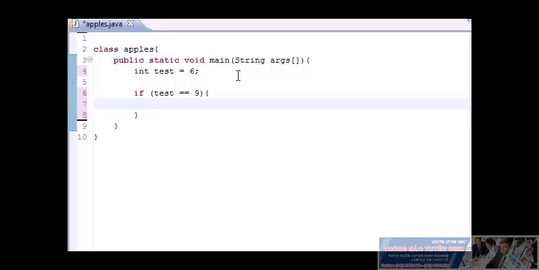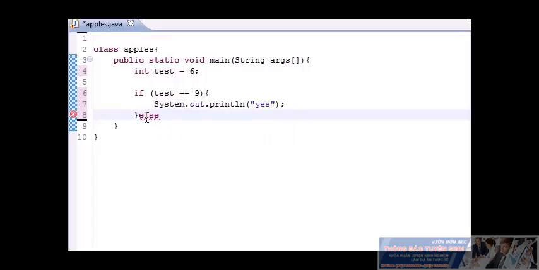If test is equal to 9, then we want you to System.out.println, just write something simple, like yes. Now the first thing you do is tell your computer what to do if test is equal to 9, and this is what it does if it is equal to 9. But as you can see, test isn't equal to 9, so what do we want to do now?